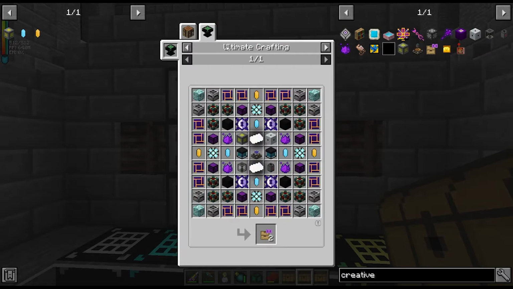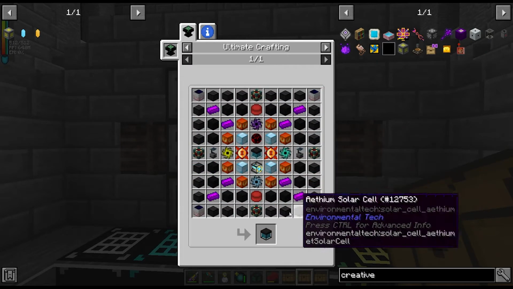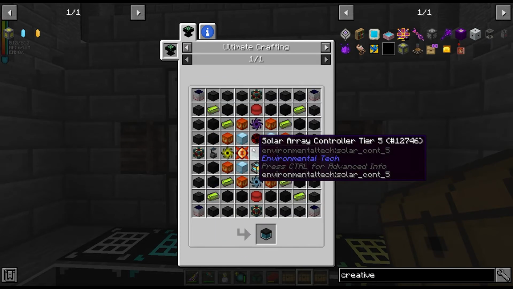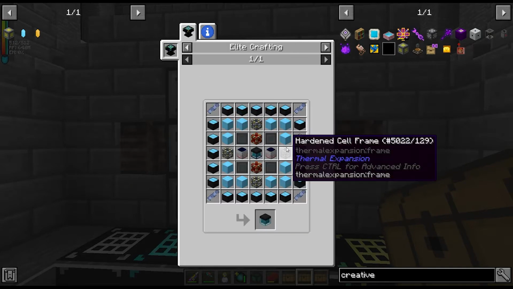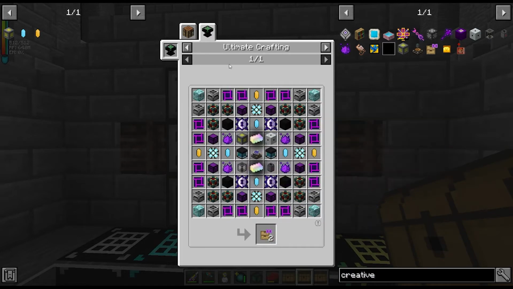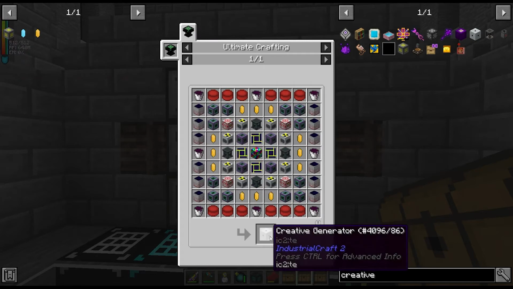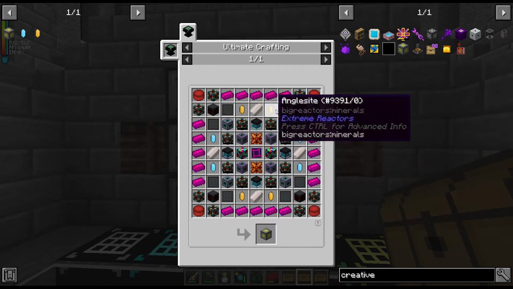I believe that's using the creative vending. Yeah, we need 2 tier 6 controllers, and they are pretty hefty crafts on this. These require tier 5s each, which is like this, and that's the tier 4 there. But for now, since we're not near the creative vending yet, I'm just going to make the 2 tier 5s that we need in order to get the creative power cell. I don't think the creative generator uses one. No, it doesn't. So it's just the power cell we need the solar arrays for.